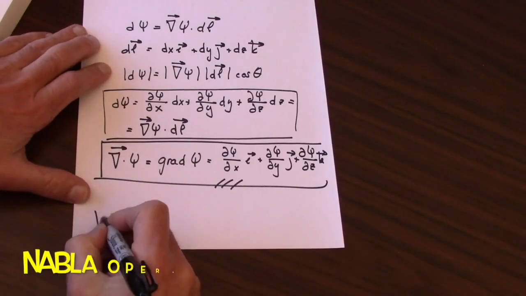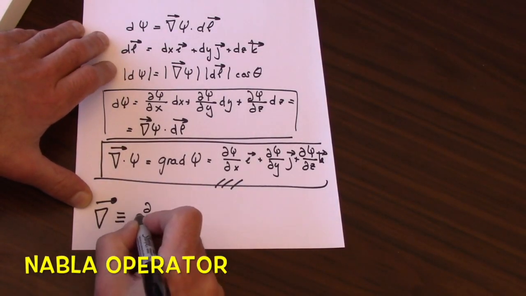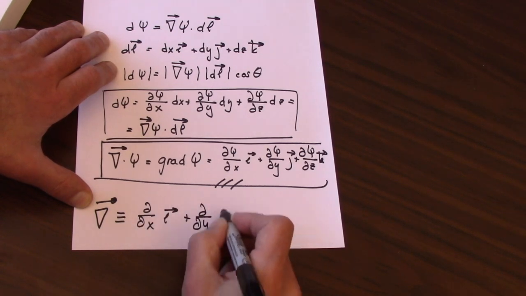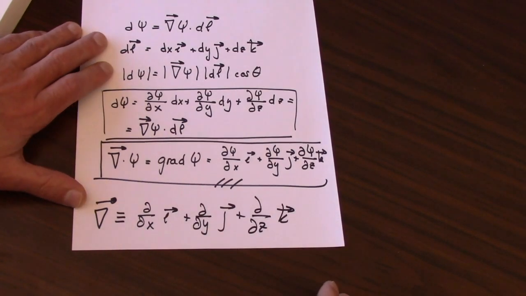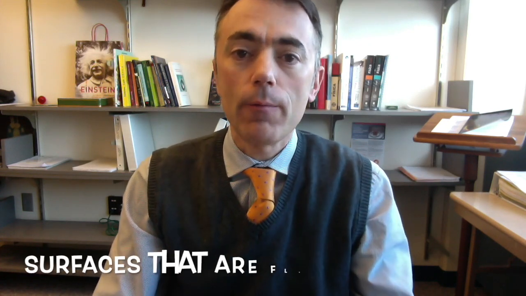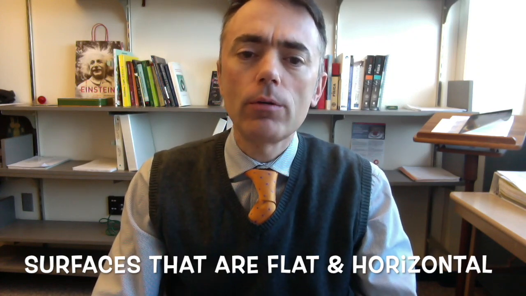We can define the nabla operator as follows. If we consider a family of surfaces where a scalar field has the same value, the nabla operator between any two points in that surface, in any of those surfaces, is going to be 0. The gradient of the function is 0. There, the gradient is a vector perpendicular to the surfaces.